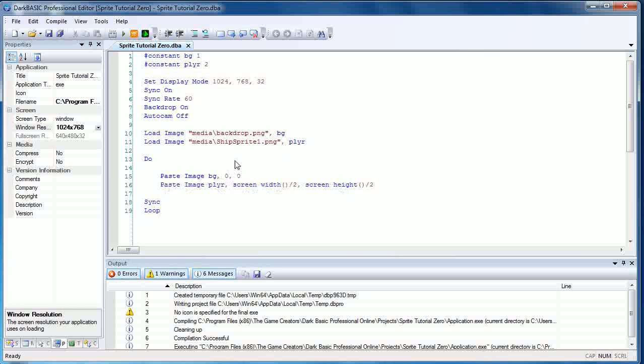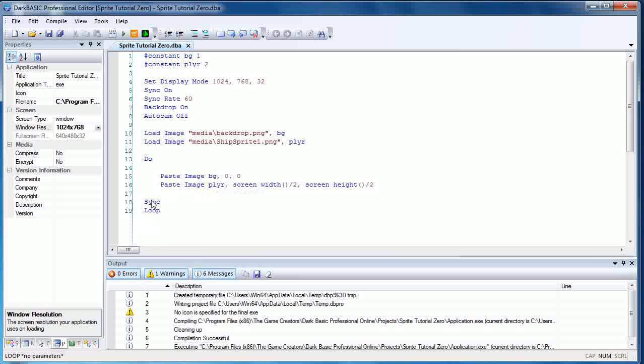Now paste image works pretty much in the same way as if you were pasting from the clipboard. All it's doing is taking the image that's been stored in memory and pasting it to the screen. Obviously it's not using the clipboard itself, but the principle is basically the same. You paste it from memory onto the screen every time that command is called. And as you know, this is a sync and loop, so for every cycle of the program these images are being redrawn, then the sync command wipes it all off, and we start again.